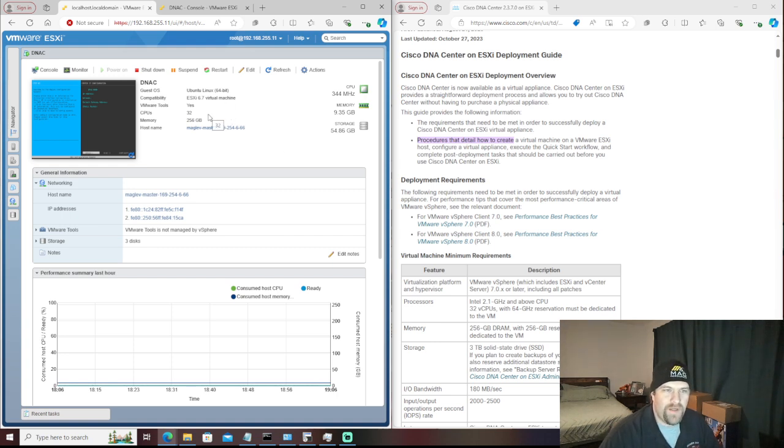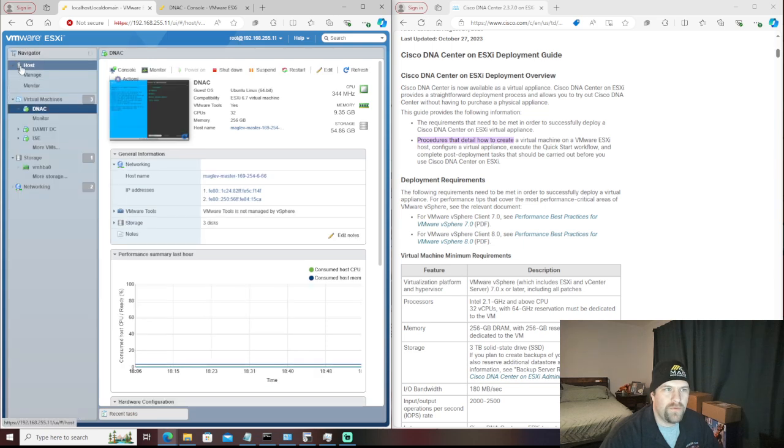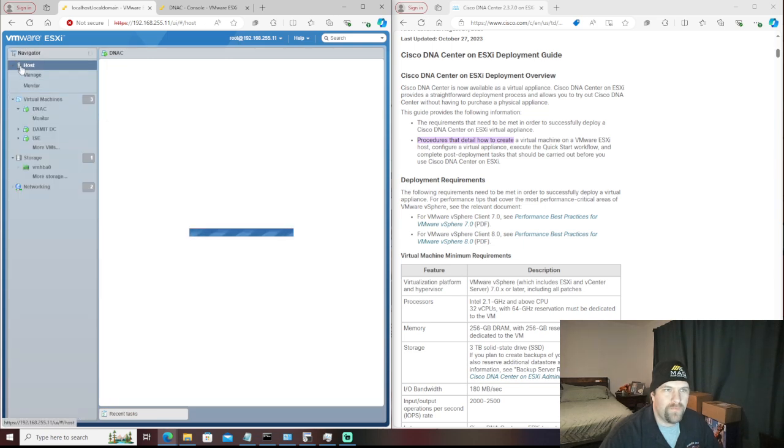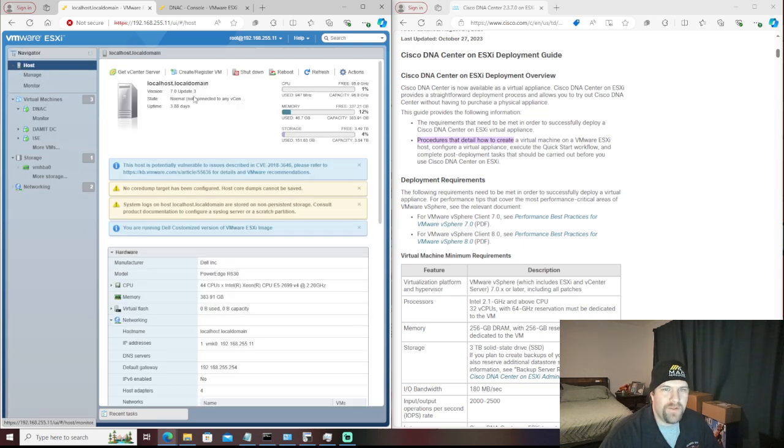So, yeah. I didn't have to worry about provisioning resources. Now, DNA is resource intensive. That's why I have all of this crap. Hold on. We'll go to host. As far as home labs go, this is a pretty beefy host. Right? In total, I have 383 gigs of RAM.